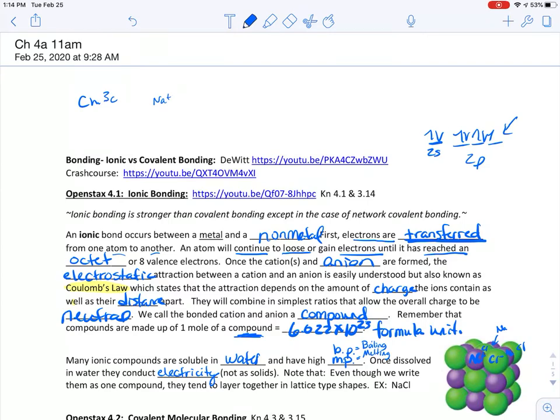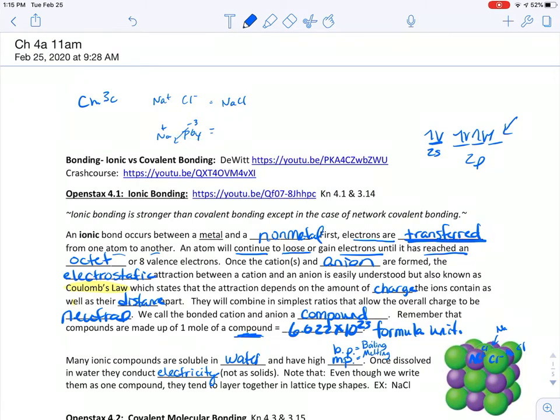So we had like Na+ and Cl-, and we talked about how when those come together it makes NaCl. Or if you have something like Na+ and PO4 3-, you're going to end up needing 3 sodiums and just 1 PO4. So this is all in the other section, but we did review all of that. So you might go back and watch the end of the other video if you don't remember doing any of that.